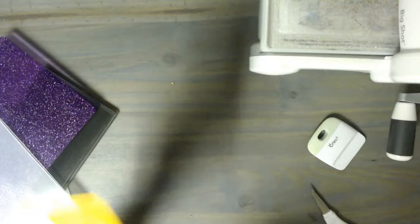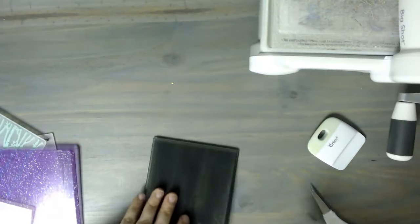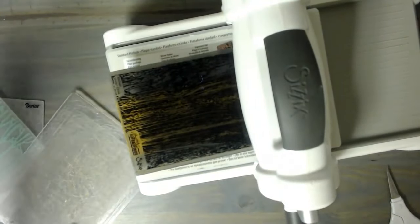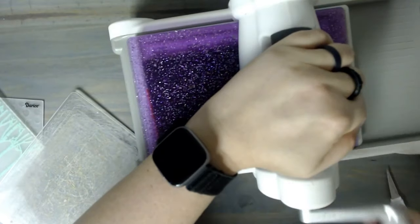And then we have this one. And what did I do? Anybody know what I did with the 3D? Right here. Okay, let's see what happens when we do the 3D. So now we know that it does work. But now I'm checking to make sure that it's not going to tear anything. I think that's my main issue with the 3D and some of these items, is that it's going to tear. We don't want to tear our products.